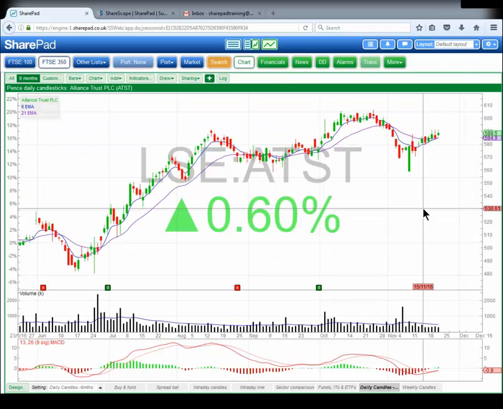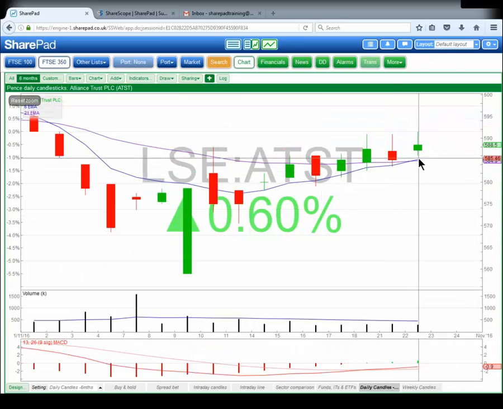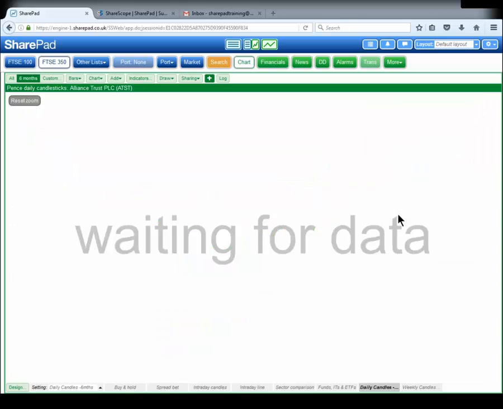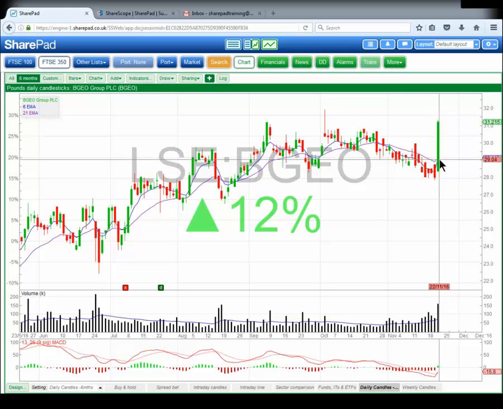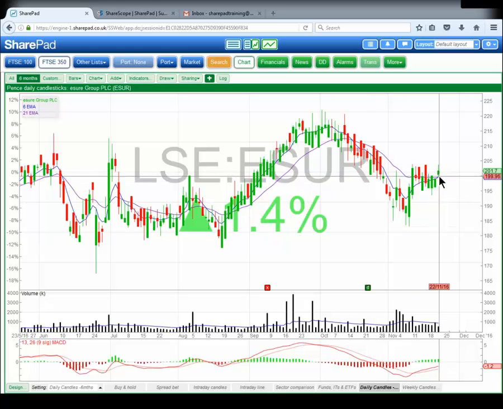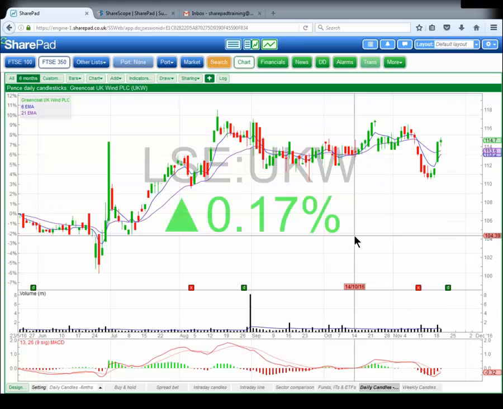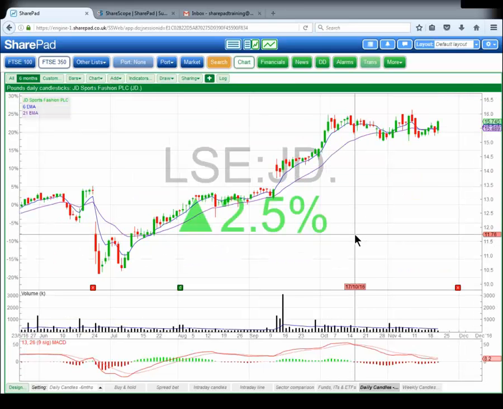Now if I press the spacebar to go down my list of results, we can see we have Alliance Trust. And again, if I zoom in, you can see that's just crossed as well. Press spacebar again. And although we can't quite see them, I'm guessing due to the very nature of that very, very large candle, that those 2 moving averages would also have crossed. Again, you can see the cross just there without me zooming in, and I can space down my results and go and look through all 13 shares if I wish to. Let's go back to my list.